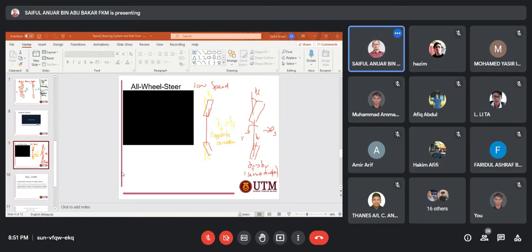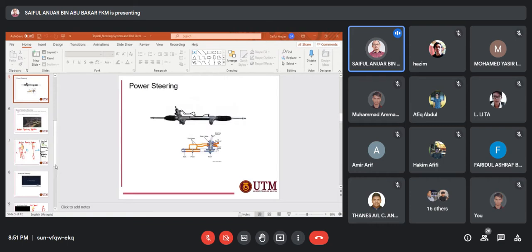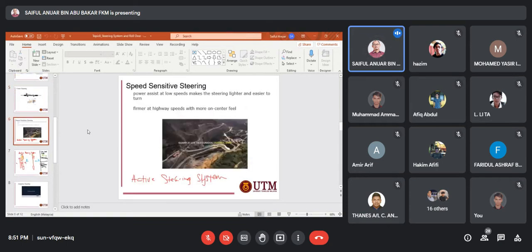Okay, and then I would like to share another one. I forgot to share an interesting video, also from YouTube. I didn't show you the keyword for it on YouTube. This is another steering system, introduced by Bosch, if I'm not mistaken. This one is a speed sensitive steering. It's actually a type of power steering. If I would like to draw the summation of the steering, it's going to be like this.